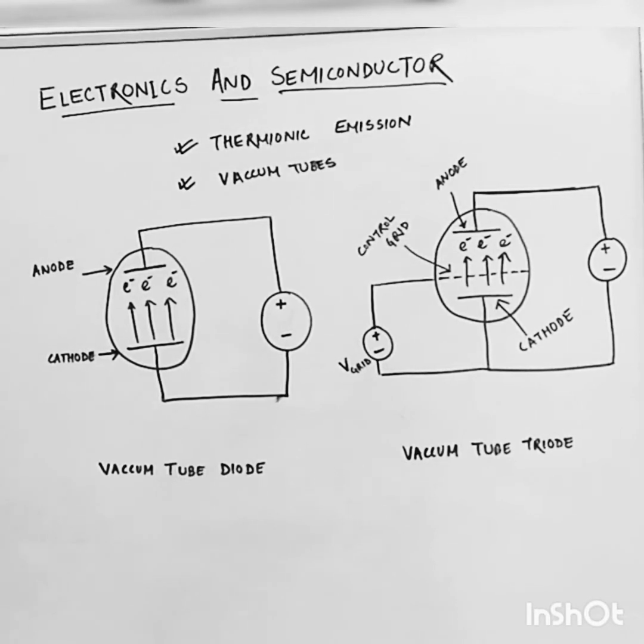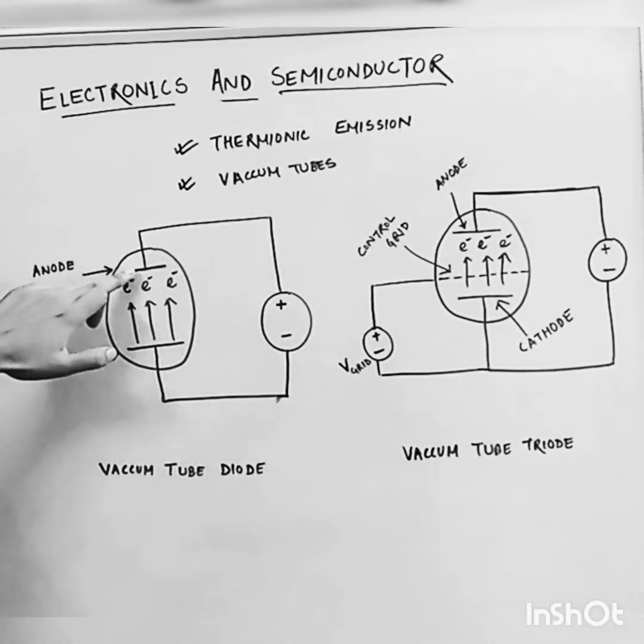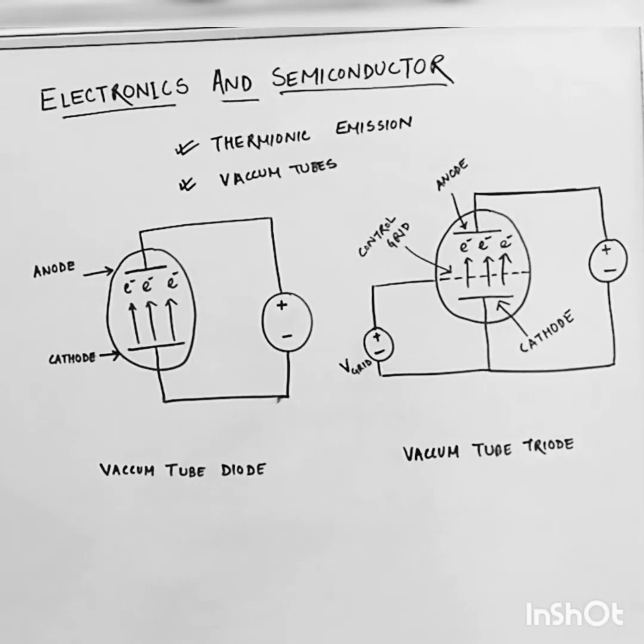So what happens here, the figure you can see, when the cathode is heated, it gives off electrons via the principle of thermionic emission. We provide heat to the cathode and it will give off electrons, and then by applying a positive voltage to the anode, these electrons which are emitted by the cathode are attracted to the plate, and hence there is a current created. Because we have applied a positive voltage to the anode, and electrons are negatively charged, positive and negative attract, so the anode can attract those electrons towards itself. Okay, and hence a current is created which is known as a thermionic current.